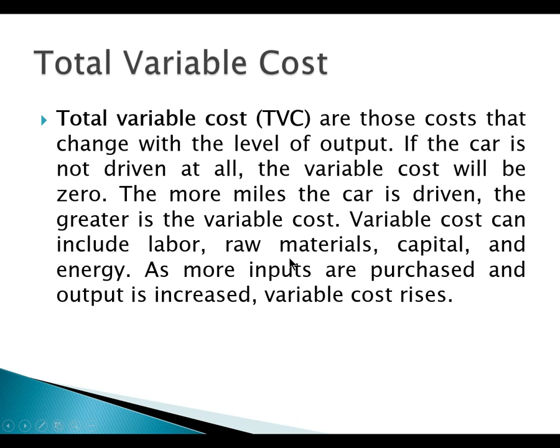Raw material: if you are producing no item, you have no need of raw material. There is no cost of the raw material. If you are producing one amount of output, you will be needing one raw material according to the one amount of output, and so on and so forth. If you are producing hundreds amount of production, you will be needing the raw material for the 100 amount production, and that is varying with the level of production.